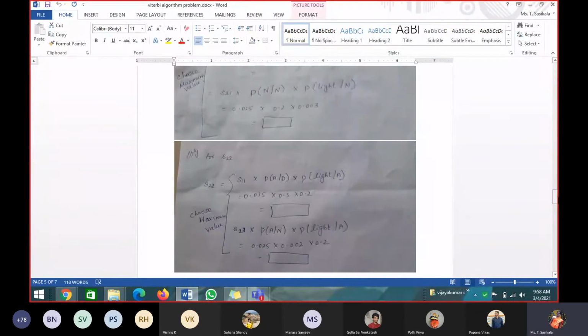See, that's why I didn't have the value. Simply I made it as a box to make you do it. If I write the value here, you people will not do that also. From the next level, I have not written anything. You have to multiply and find the values. For the first 3 levels, I have done. From the third level, I will call somebody to answer. Can you tell me what is the value you are getting for S22 in terms of S21?